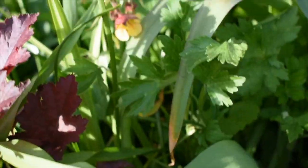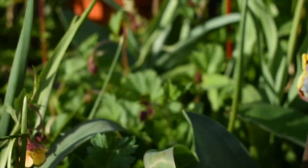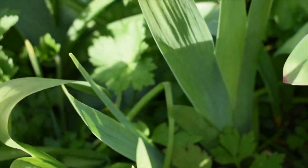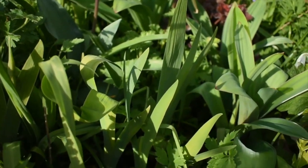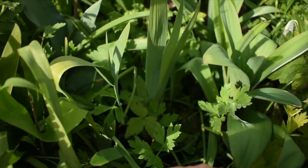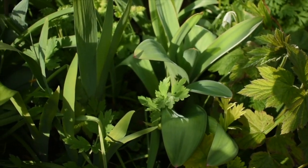Here I've got a Ranunculus flore pleno, so it's like a buttercup but double, very beautiful, and that's just coming into flower buds. And then I have an iris here, but I'm not sure how well the iris is going to do, because it's very shady, and it's very densely planted, and they do like their roots to be exposed to the sun. So we'll see how it does. If it doesn't thrive, I will move it somewhere sunnier.